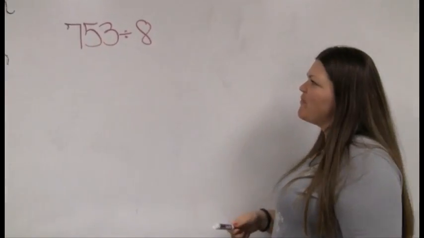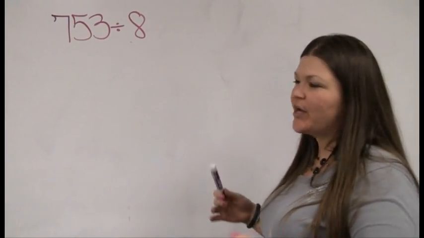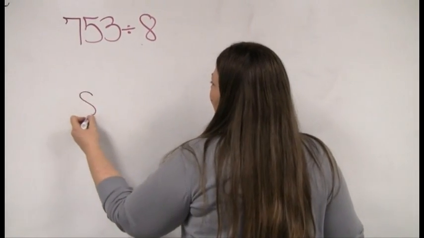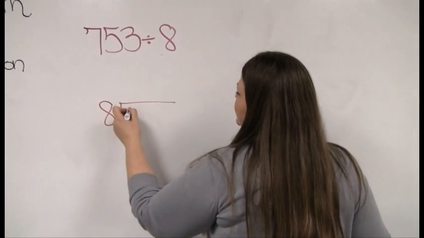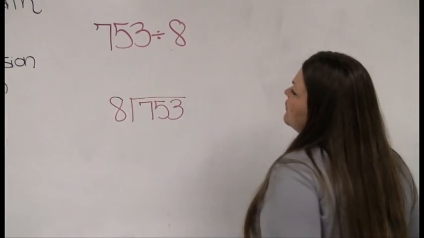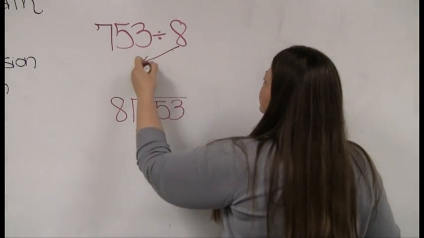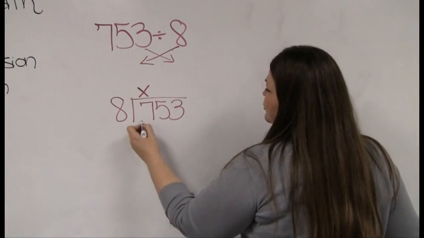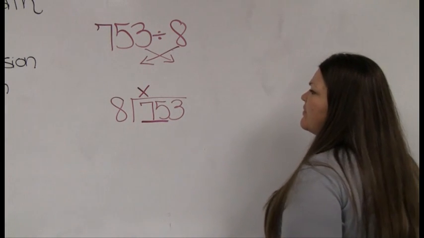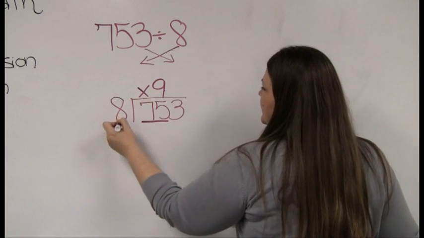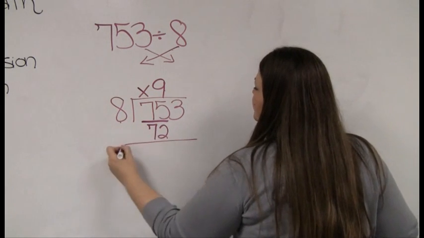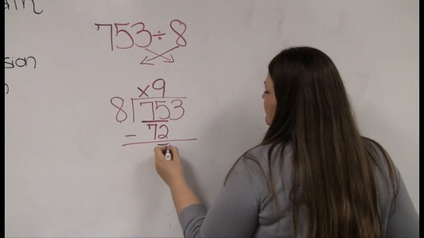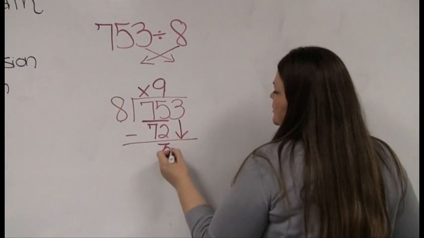Okay, guys, I want to do one more problem with you. I want you to get a taste of what happens when things don't work out perfectly. So we're going to do 753 divided by 8 or 8 into 753. Remember, it's all about the order. I'm going to switch the order. Okay, so 8 does not go into 7, but it sure does go into 75. How many times? It goes in 9 times. And 9 times 8 is 72. Subtract to find out how much leftovers I have. 75 minus 72 gives me 3.